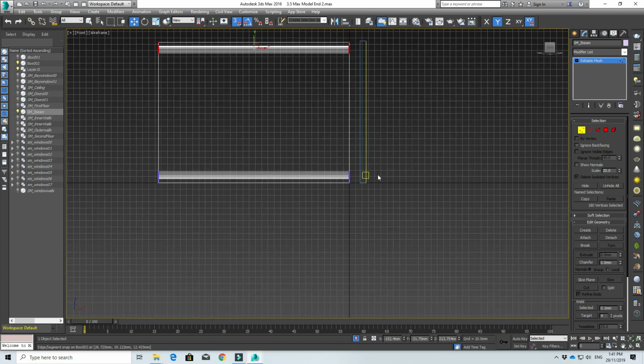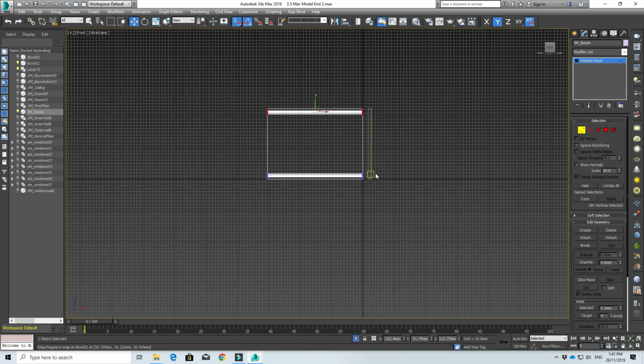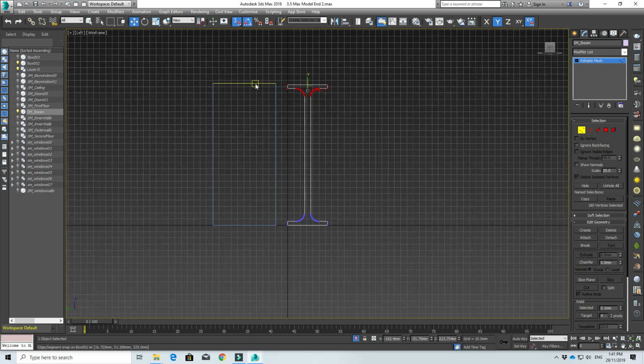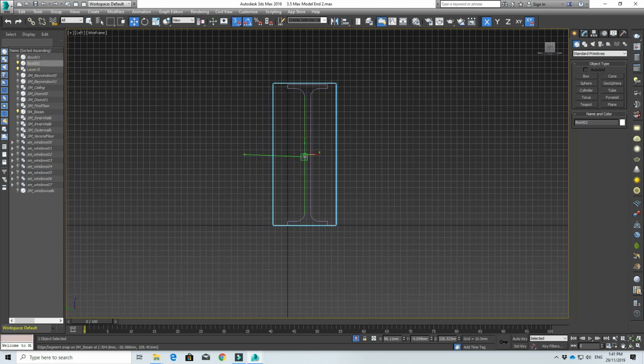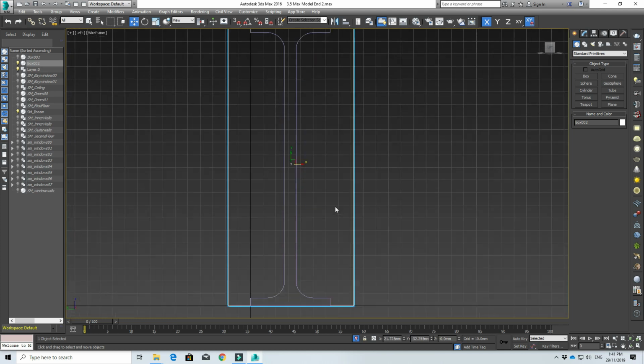Then let's try and work on the width now. Let's take a left view. I'm going to move my box to the middle, and let's not snap this, so that it can be used as a gauge.